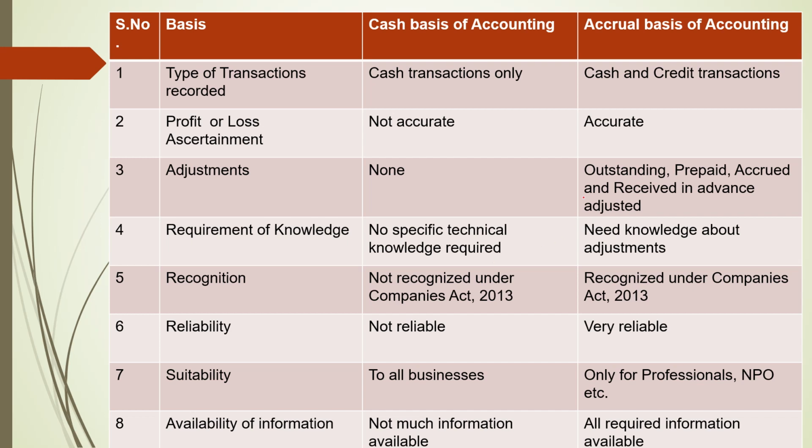You will be adjusting for items of outstanding, prepaid, accrued, income received in advance. All these are adjusted, which is not done in cash base of accounting. Cash basis, you just take the receipt and the paid amount to ascertain the income. But here you are going to ensure that you take only the current year related item by doing the adjustments related to your outstanding expense, prepaid expense, accrued income, received in advance, etc. So it is more scientific method of accounting.